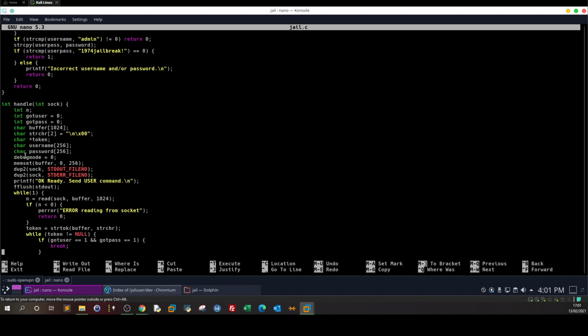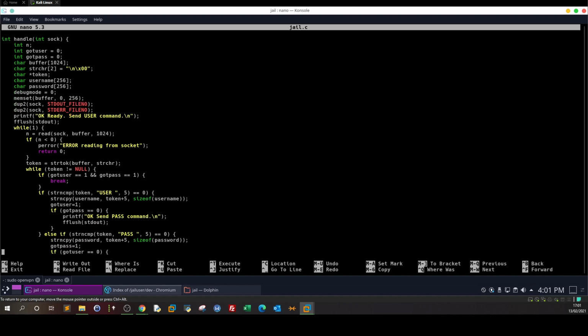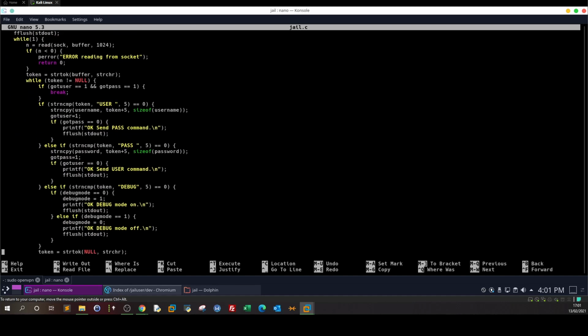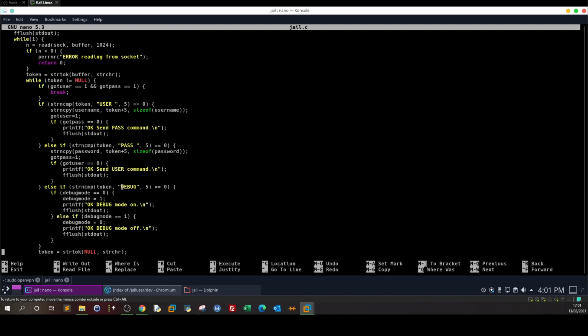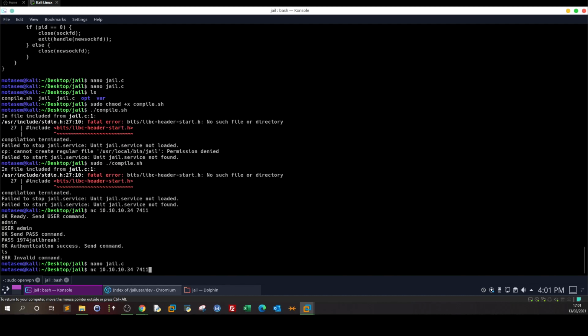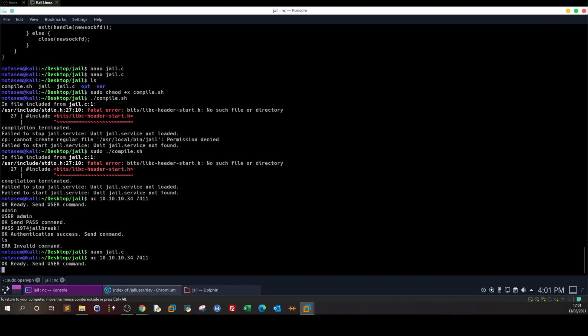So there is a debug mode here, equal to 0, and we need to know how to invoke this debug mode. As you can see here, if we type debug as the username, it will enable the debug mode. Let's see what this does. One more time, connect.